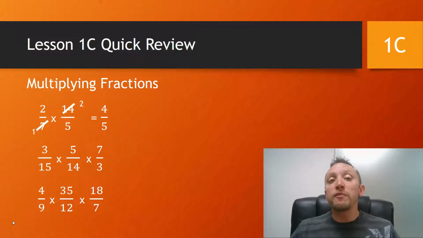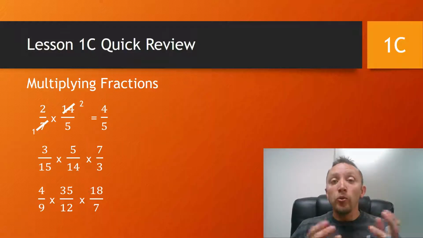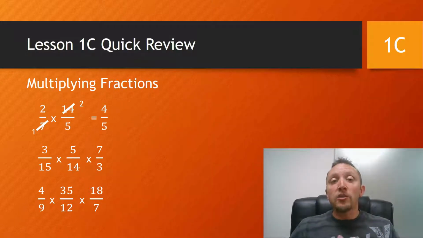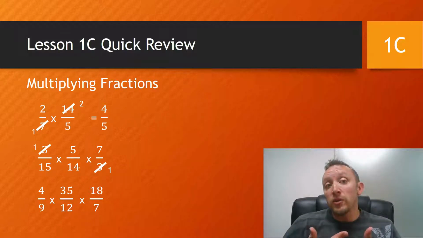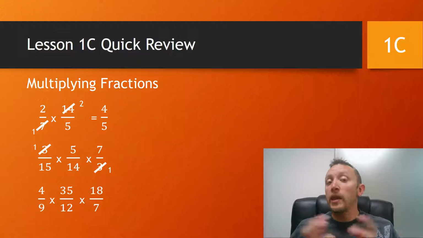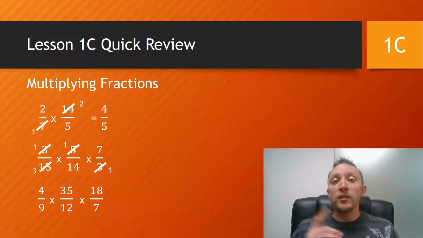However, we can look diagonally between the numerators and denominators and look to see what could reduce. And like I said, I know 3/15 would reduce, but I want you to notice something else. I want you to notice that we have a 3 in one numerator, we have a 3 in the other denominator. So actually those two 3's we could also cancel out and say that 3 divided by 3 would be 1 for both of those. And then I would recognize that, well, wait a minute, 5 and 15 are both divisible by 5. 5 goes into 5 one time, and 5 goes into 15 3 times. And then I notice that 7 goes into 7 one time, and 7 goes into 14 two times.